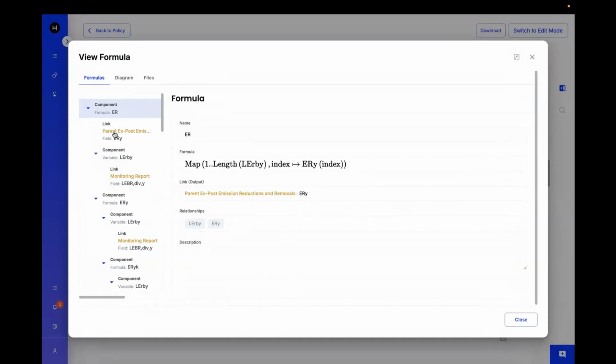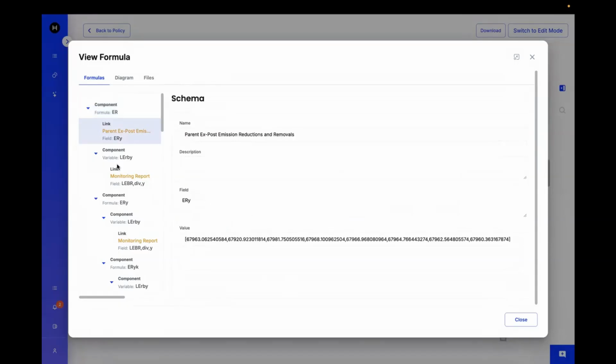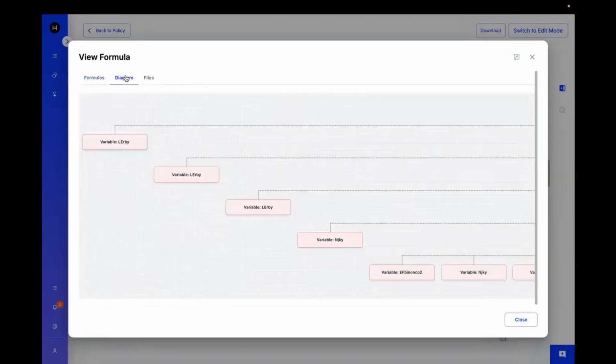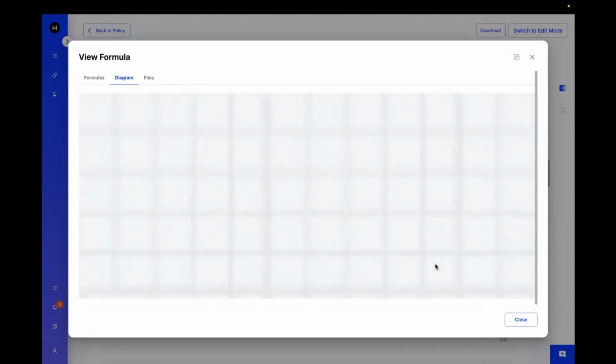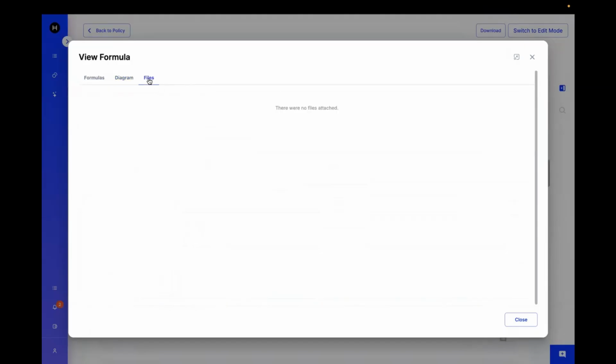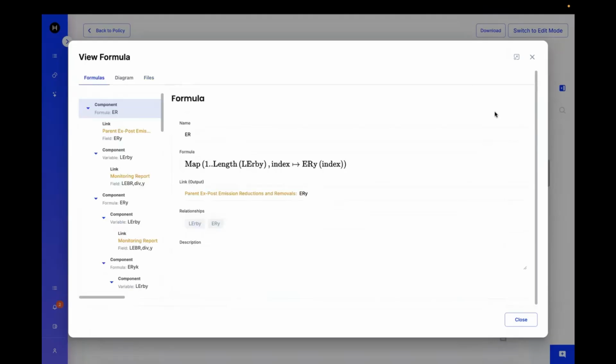As we configured this in the math calculation block, you can see and verify it in the VC document as well. You can also see the diagram of how the VC documents are linked with all the variables. You can also see the files if there are any, and you can validate whether the calculation and the formulas configured are correct and the values are correct.